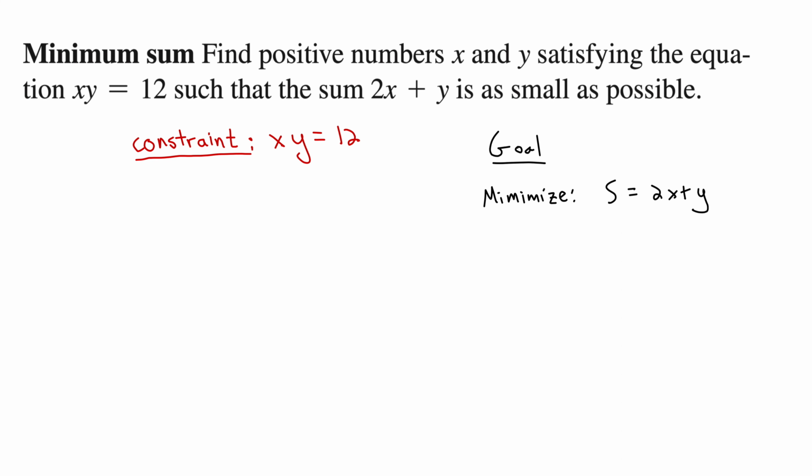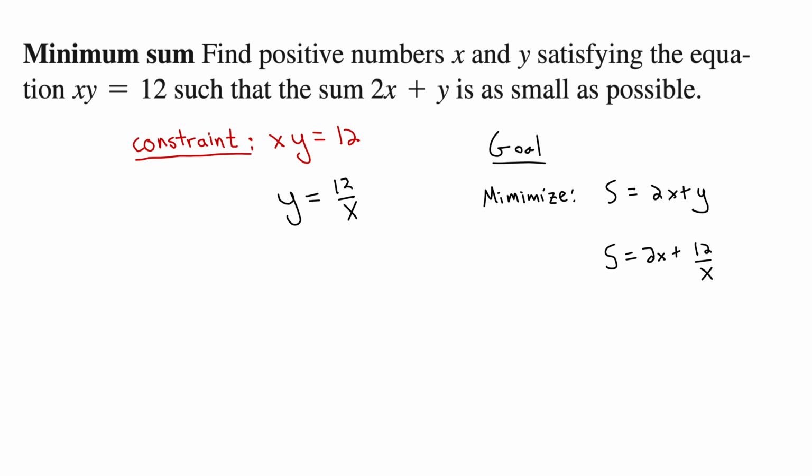Okay, note that I'm not even going back to the guidelines. I'm just going to use the very intuitive approach now and solve this thing out. Well, we want our objective function in terms of only one variable, but we have two variables. So we say, okay, let's go over to our constraint and solve that so we get one variable in terms of the other. I will solve this for y and get y equals 12 over x. And then we take that y and plug it in over here in our objective function. That gives us s equals 2x plus 12 over x. And voila, we have our objective function in terms of one variable.